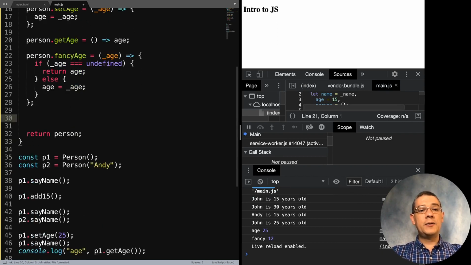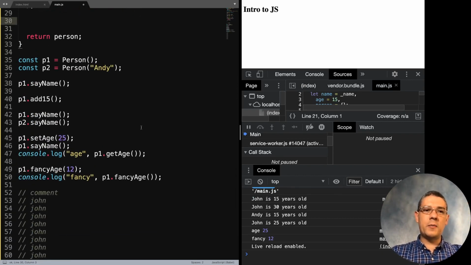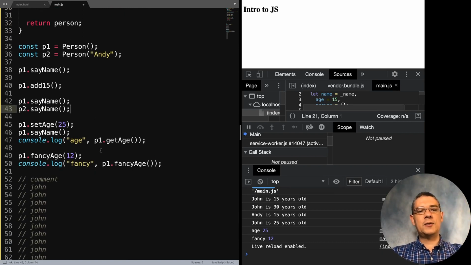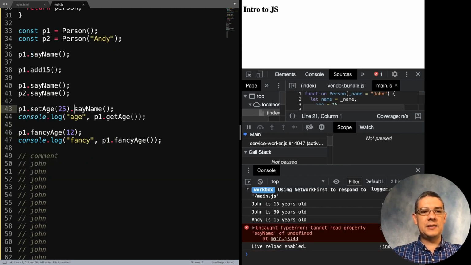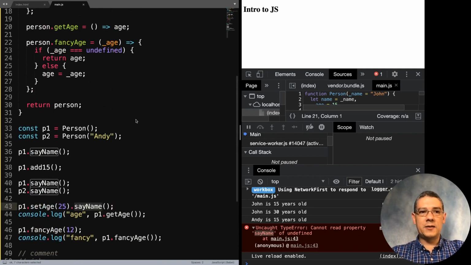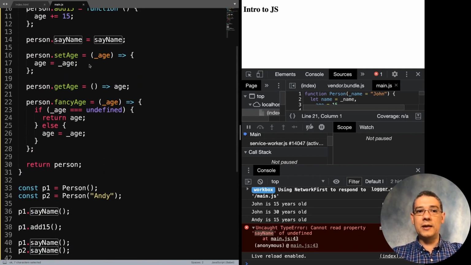The other thing I want to do, and this is a pattern that is very common in JavaScript, especially when you're working with D3, you're going to find that many times you can do something like set the age and then immediately call say the name out of that. Does that make sense? So basically it's taking this and then trying to call the name of that. However, when you see this, it says I cannot read say name out of undefined, and it makes sense because set age doesn't really return anything.